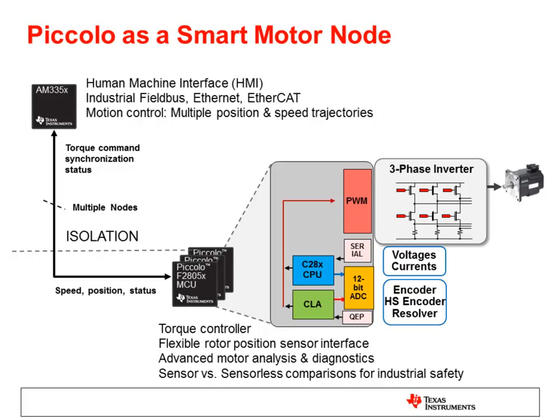Here we have an application example of a larger system setup where the Piccolo F2805X is serving a role as a dedicated smart node. You have a master device such as the AM335X, providing the human-machine interface and communicating to multiple motors in the system. Rather than using multiple devices to perform the various functions required of each motor node, developers can use a dedicated Piccolo F2805X MCU for each node.